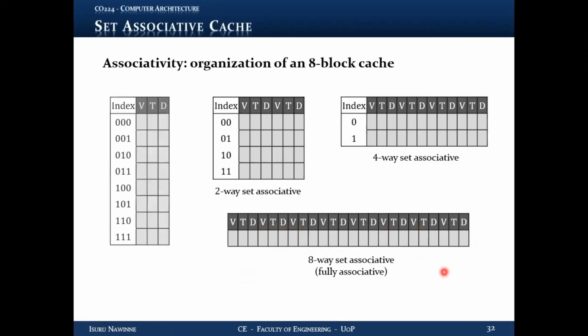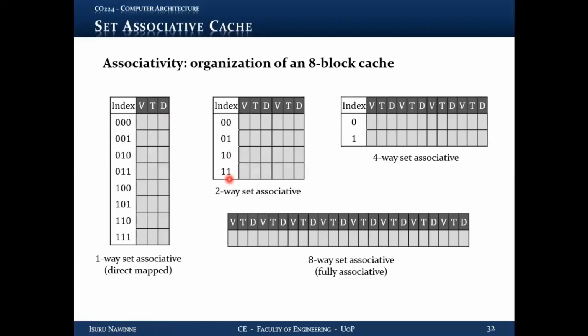Okay. So on the opposite end, we can have a one-way set associative cache where at each entry you have 1 way of storing data, right? So that is the direct mapped implementation that we first talked about, right? So you can see the spectrum of different implementations for an 8-block cache. Direct mapped is the same as one-way set associative, right? So you have 8 different indices, 8 different entries. At each entry, only 1 place, 1 way to store a piece of data.